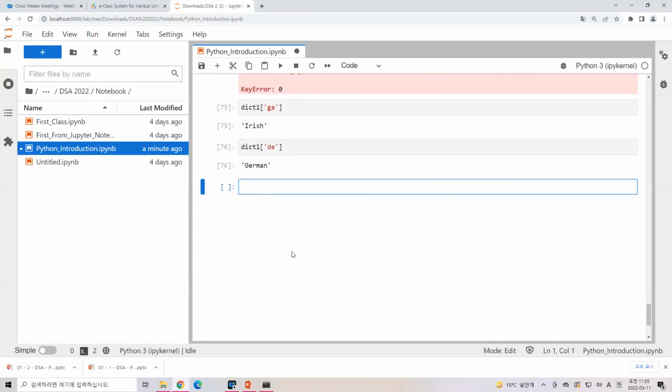So in the PowerPoint, you see that there is a variable pairs, and we are going to apply it with a list. And inside of the list, we have tuples. So the tuple is GA and Irish, and the other tuple is DE and German.